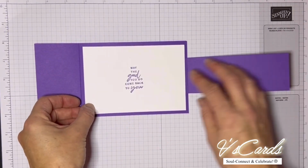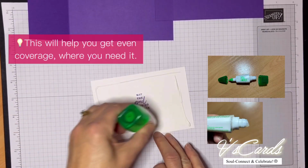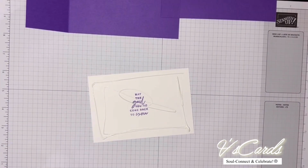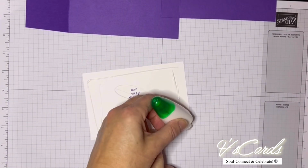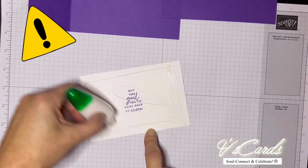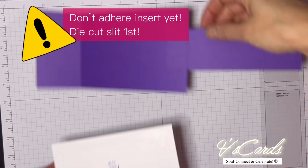Now at this stage I shouldn't have adhered the card insert inside the card because it does create a problem when I use my die cut machine, and you'll see that in a minute. What I should have done was adhere the DSP to the card front, then run it through my die cut machine. Then I should have done this step.